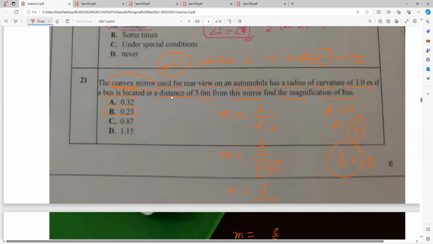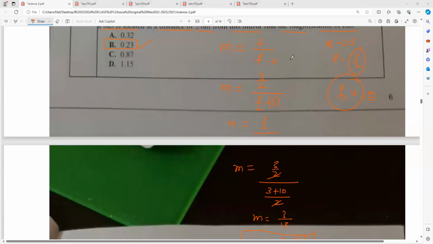If you use the shortcut formula, it is a 1 minute question. If you use the normal formula, that takes your time. I don't have any problem, but for MCQs you can use shortcut formulas so that it can be solved easily. Even though I am putting in these many steps, if you are very good at the formula, you can do it easily. Here, what is the error you have to remember? Be very careful. Sign conventions are very, very important. The formula has a minus and the object distance is again minus 5.